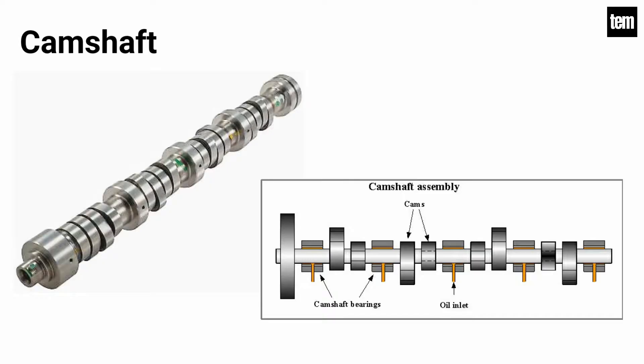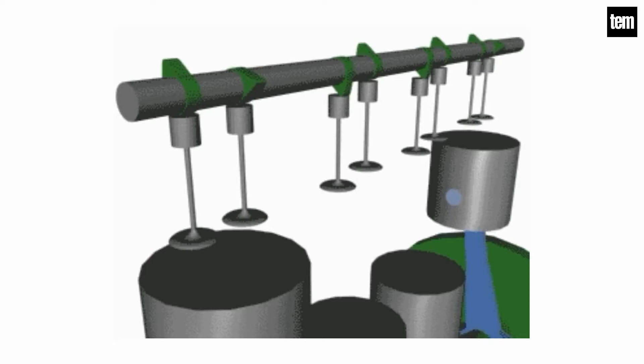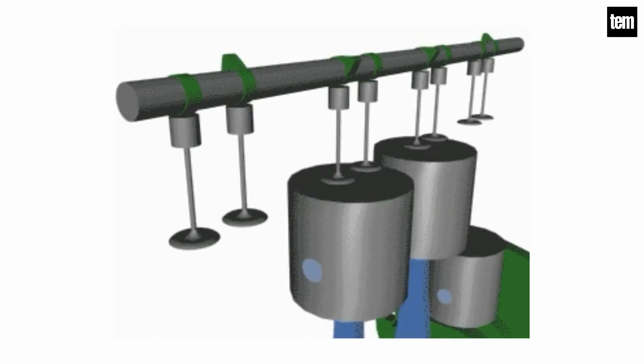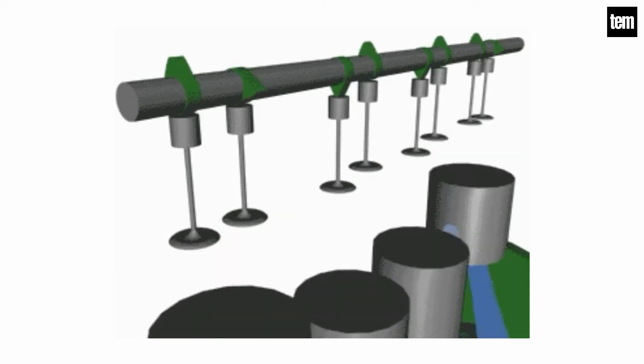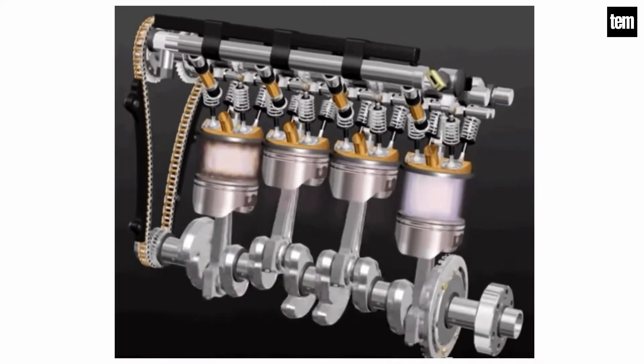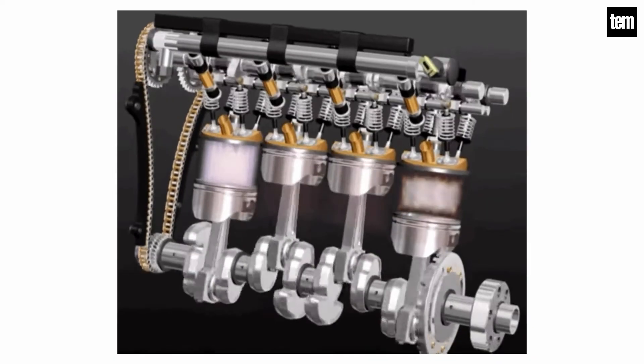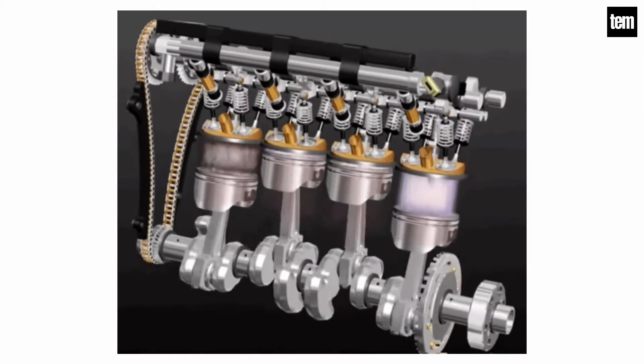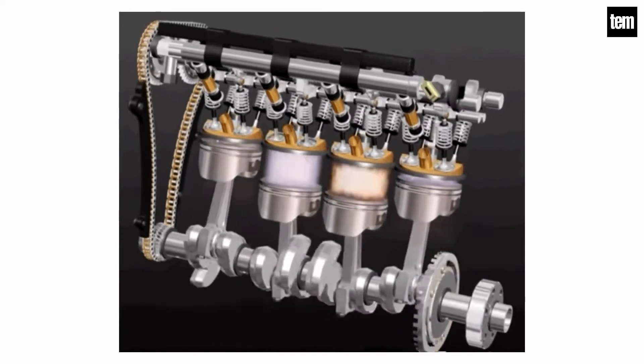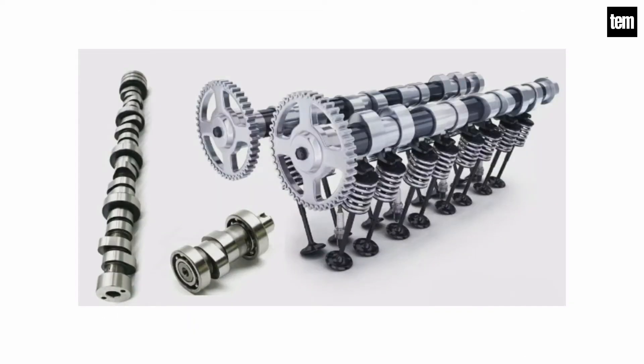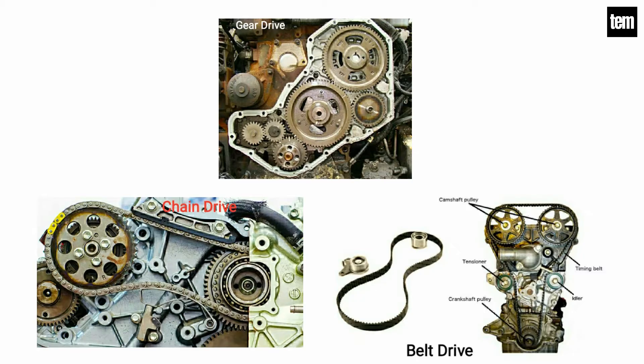Camshaft: A camshaft is a shaft on which several cams are mounted. A cam is a device that changes the rotary motion of the camshaft into the linear motion of the follower. It is responsible for the opening of the valves. The camshaft is driven by the crankshaft and has twice as many teeth as the gear on the crankshaft and turns at half the speed of the crankshaft. The camshaft is made from forged alloy steel. There are three types of camshaft drive mechanisms: gear drive, chain drive, and belt drive.